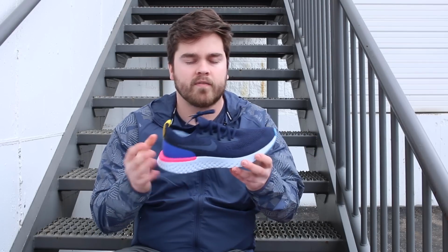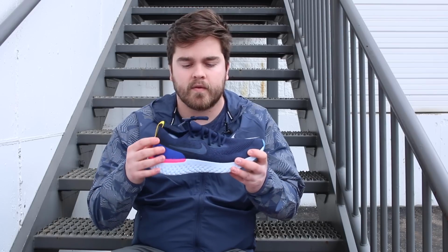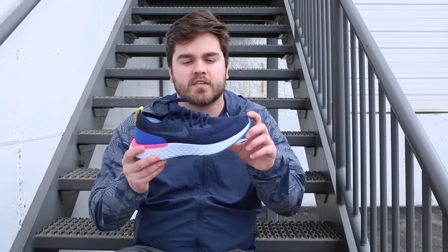But again, they save a little bit of weight, they add more responsiveness, and the durability of this shoe is supposed to be a lot greater. So it's going to be a response to a lot of the other shoes that have been hitting the market within the last few years, such as Adidas Ultra Boost, the Saucony Freedom and Triumph, and many others. So this is Nike, again, this is their first foray into that brand new category.